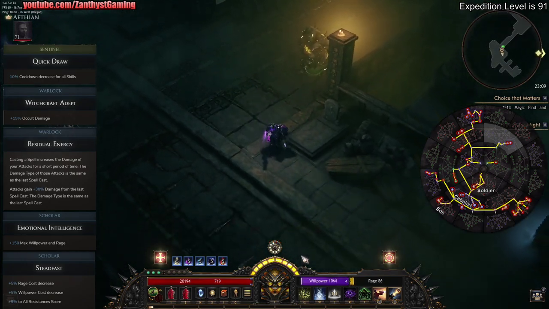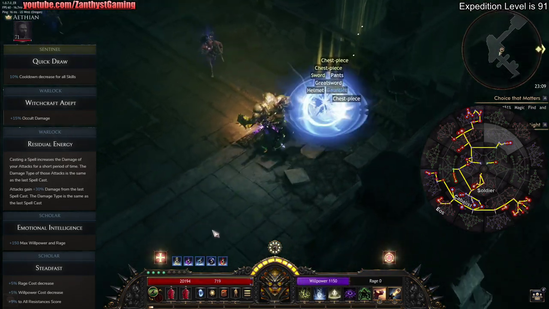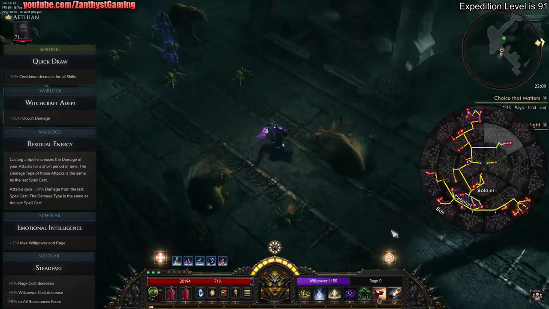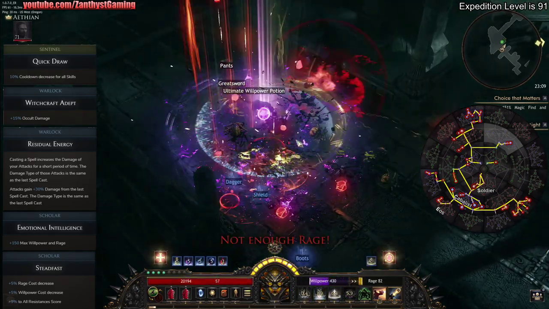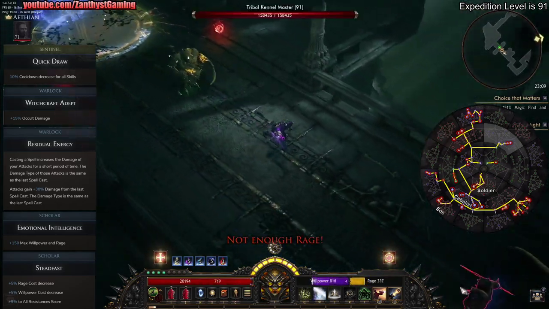Cooldown reduction, occult damage. We're going to get residual energy, which causes our next attack, which would be Havoc Orb, to do damage based on our previous spell's damage. It's just a little extra damage in there. We get some willpower and rage cap increase and some willpower cost reduction. Just kind of get some quality of life things to end out the build. But yeah, that's pretty much the build.